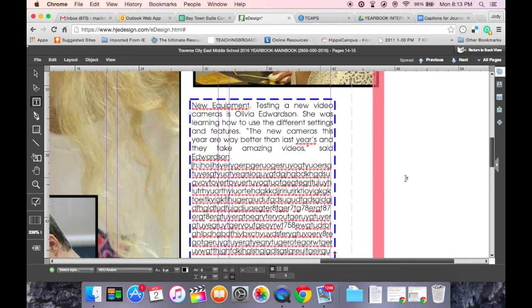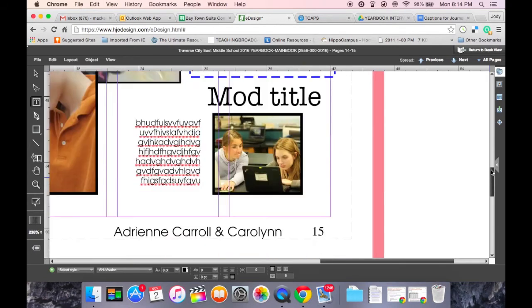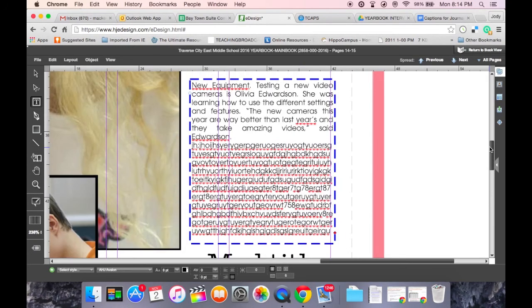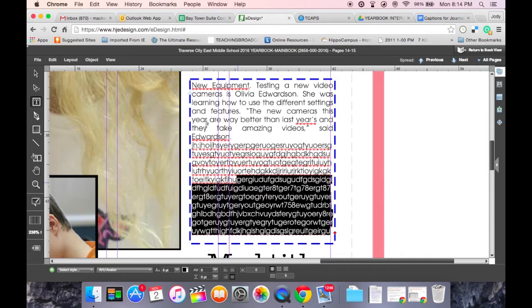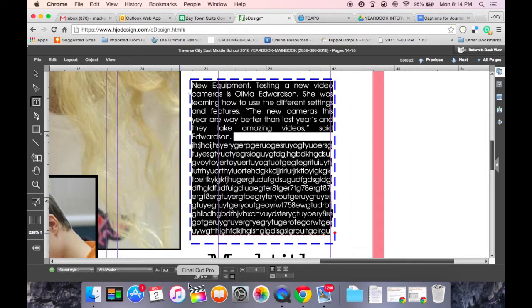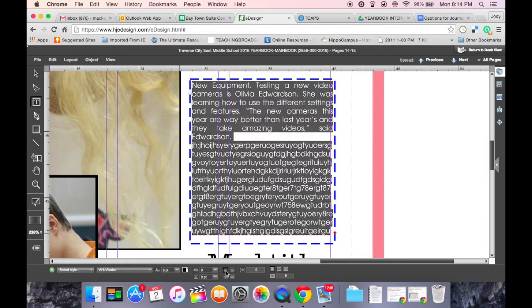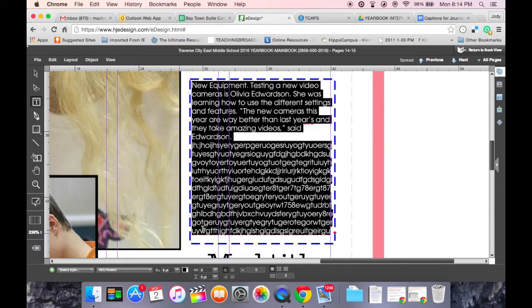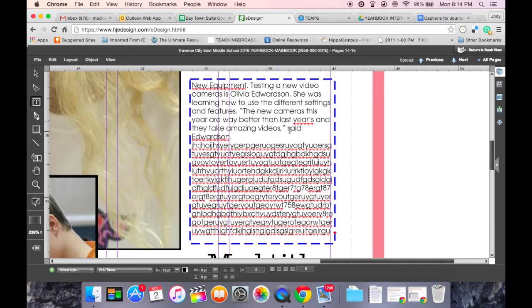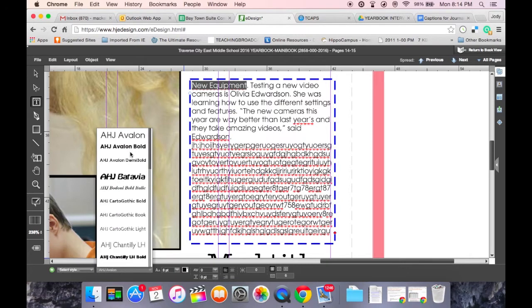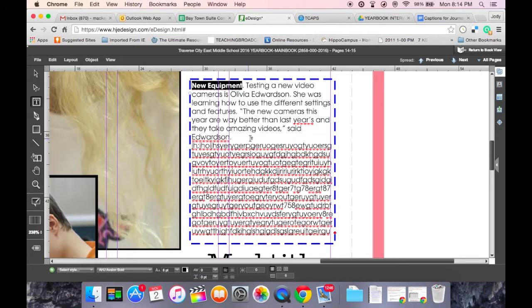There is one funky thing about this caption, that is the alignment. So I'm going to fix it right now. What we do is we just highlight the whole thing. And then we come down here and we choose this alignment right here, align left. We want the caption to be flush against the picture. And then that makes things nice and tight here. The other thing I'm going to do is go ahead and bold the lead-in. So I'm going to choose the AH Avalon bold, just to make that stand out. And now we're going to designate.